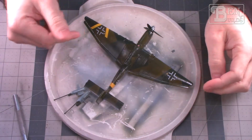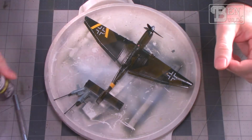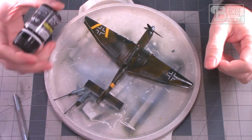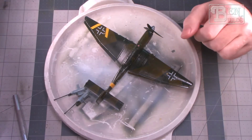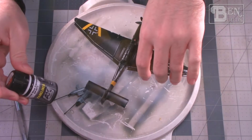Now, weathering is going to be difficult. I'm actually thinking about using some of these panel liners by AK. I know Joe raves about them, so I thought I might try them out. We've got the one for the green and brown camo for the top. And of course, we have one for white and blue for the bottom. So I think that's going to be all right. We'll give those a try.